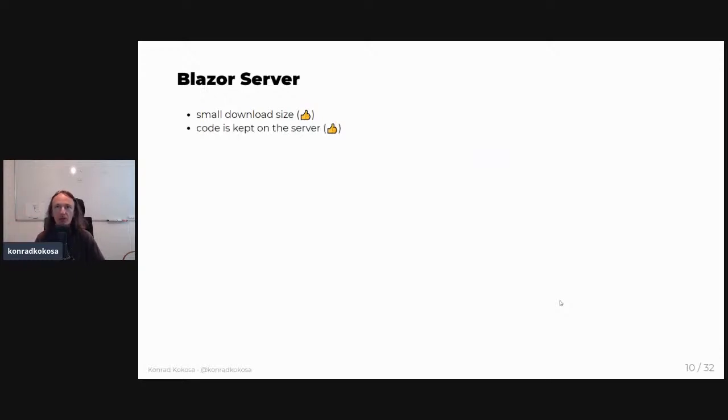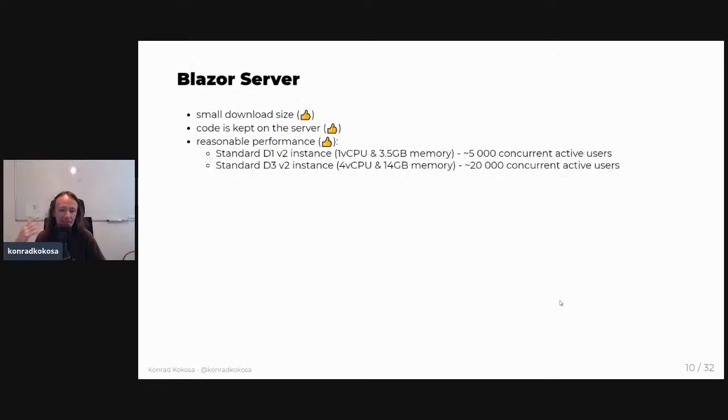The benefit is that the download size is small because the page is small. It is a thin proxy only. Everything is kept on server, so it is safe. You have full security. You don't have to be worried that someone will decompile something on the client side, while still it behaves kind of like a single page application. So we are somehow connecting both worlds here. And performance is also nice, like it is mostly the performance of the ASP.NET Core and SignalR, which is nice. So we should not be afraid of the performance itself and the scalability. But as I said, the problem is with the latency.